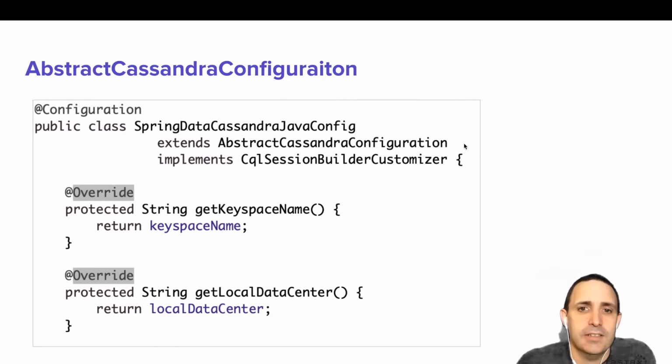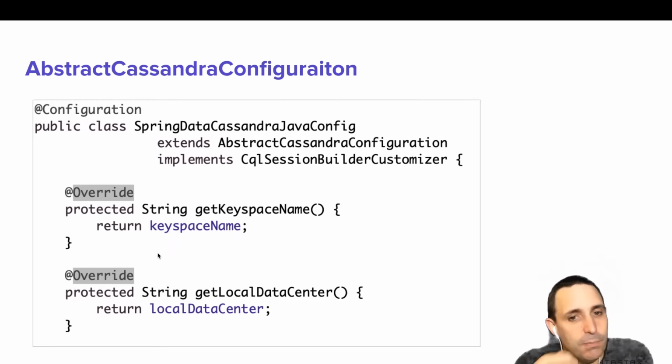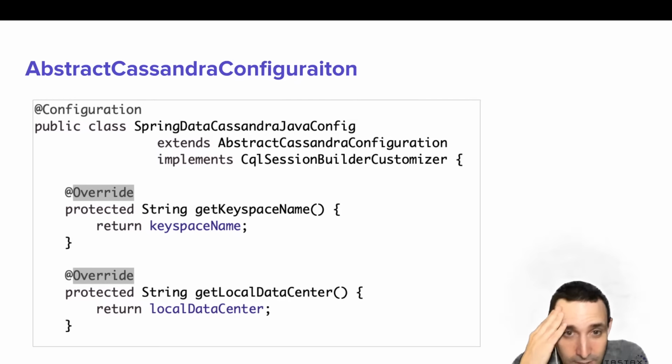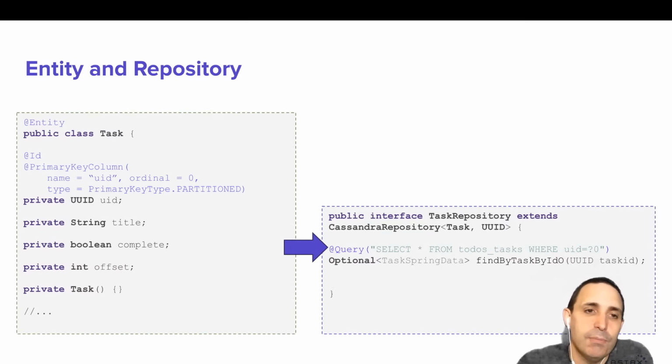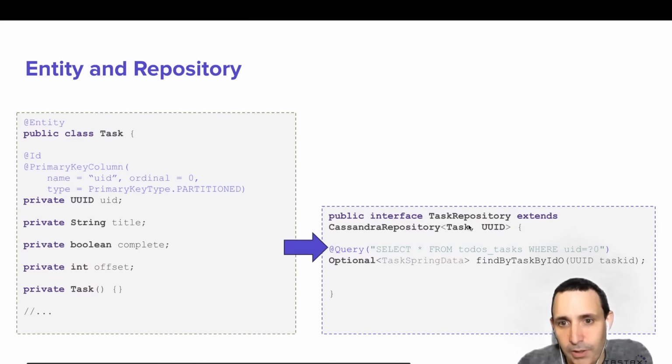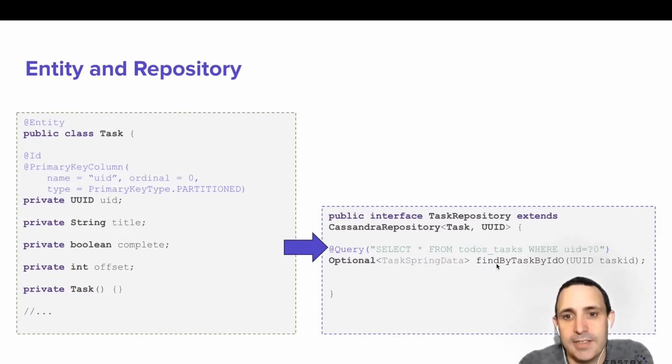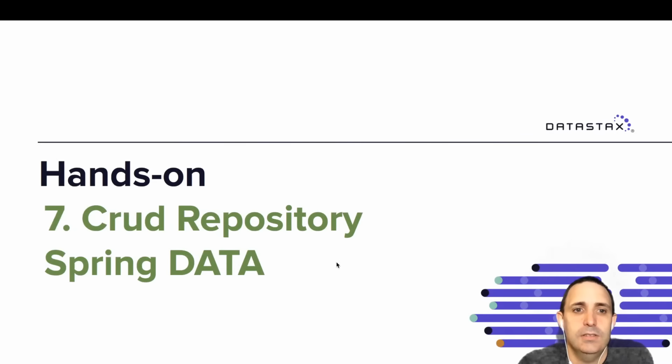extend AbstractCassandraConfiguration, and then you need to override a couple of methods, and you know what you need to provide, and then you can use @Autowired, @Value, Spring properties configuration as usual, and you also have access to the CqlSession with the CqlSessionBuilderCustomizer, and you can do what you want with the CqlSession. Once you did both, you can create tables with entities with annotations, same as Object Mapper, and do the same with select star. Okay. All right.